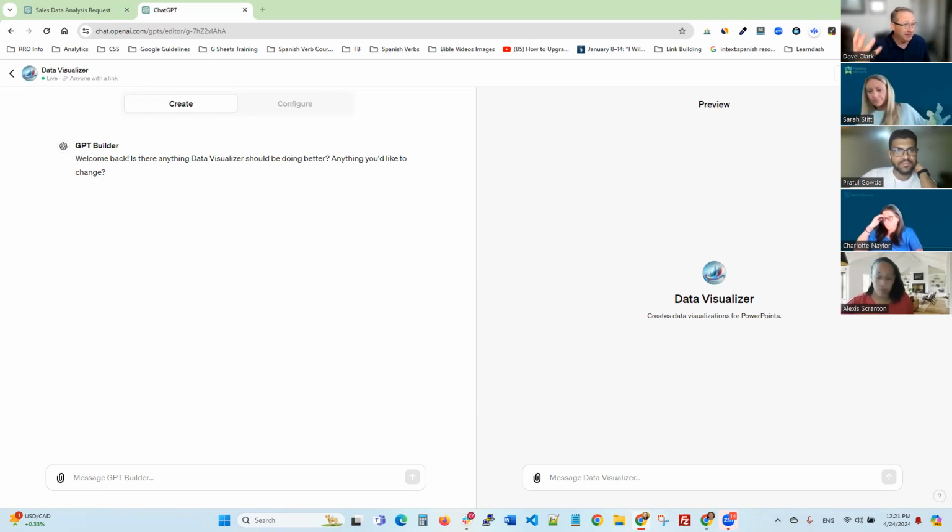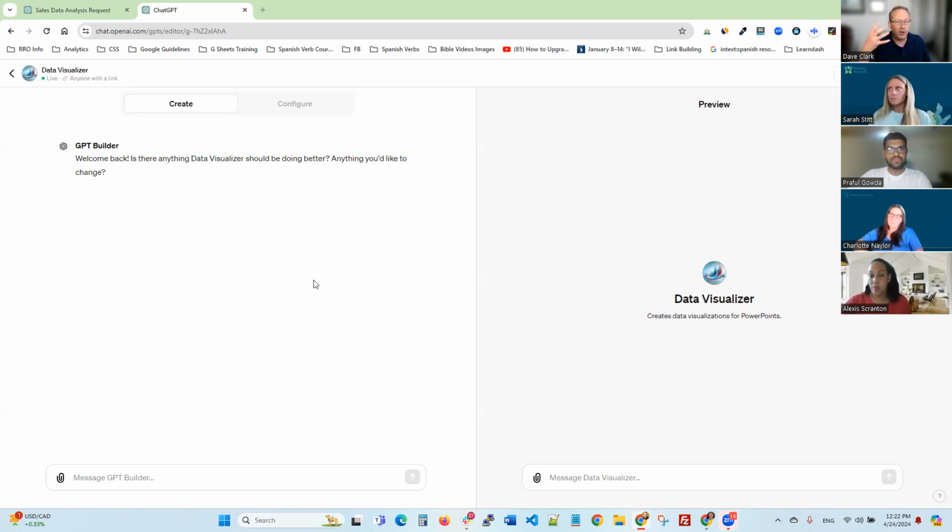So we build it to do things that we want it to do, and then we can share it with others. And Charlotte, you asked a really good question last time, that I thought about after. You asked, what about data? When we create the GPT here, we don't actually want to put any data into it, but we want to have the ability so that other people can analyze data.